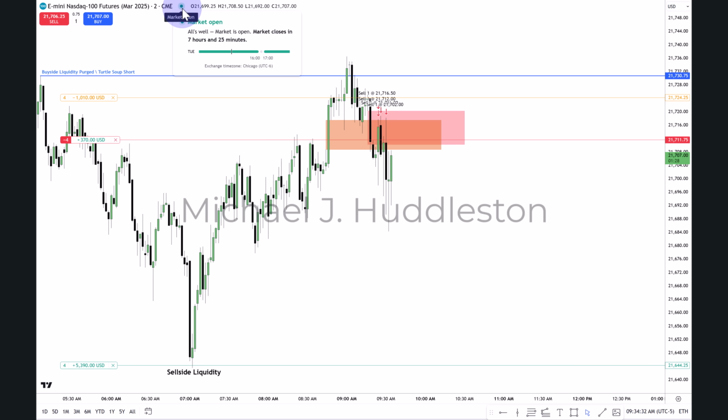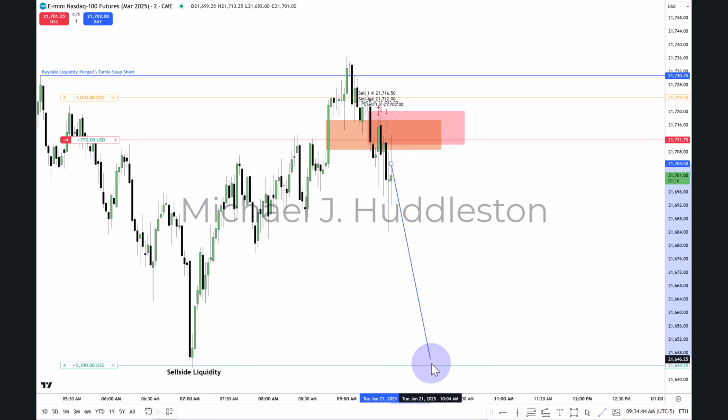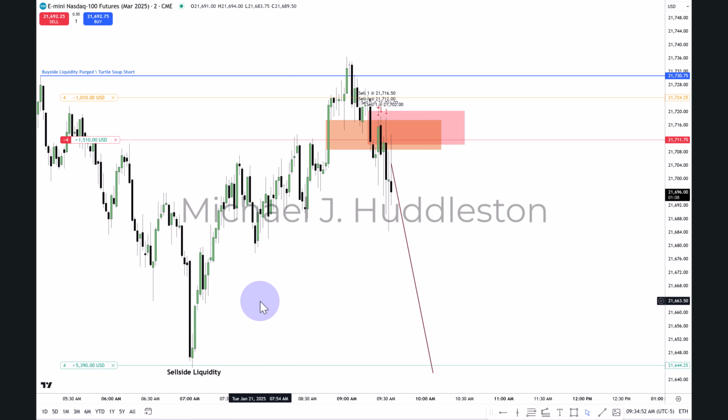Half of that inversion fair value gap, the one that's orange, I want to see price stay below that as well. So it's a combination of two things. I want to see it stay in the lower half of the pink box, which is the SIBI, and I want to see it stay in the lower half of that orange box, which is the inversion fair value gap. So my thought process is I'm going to break lower and go below that low right here. That's what I'm annotating. So that candlestick should be the definition of the high of that return back into both SIBI and inversion fair value gap.